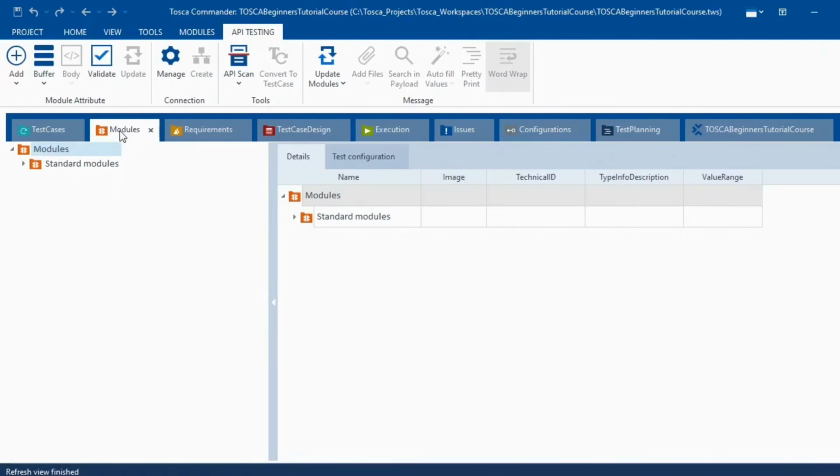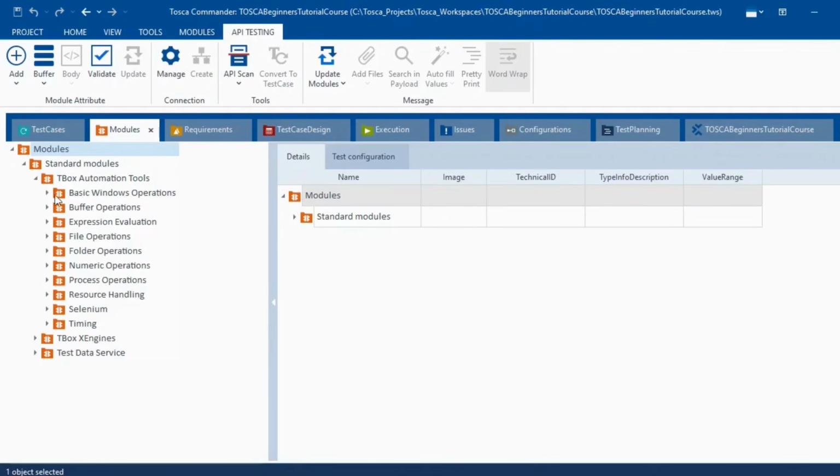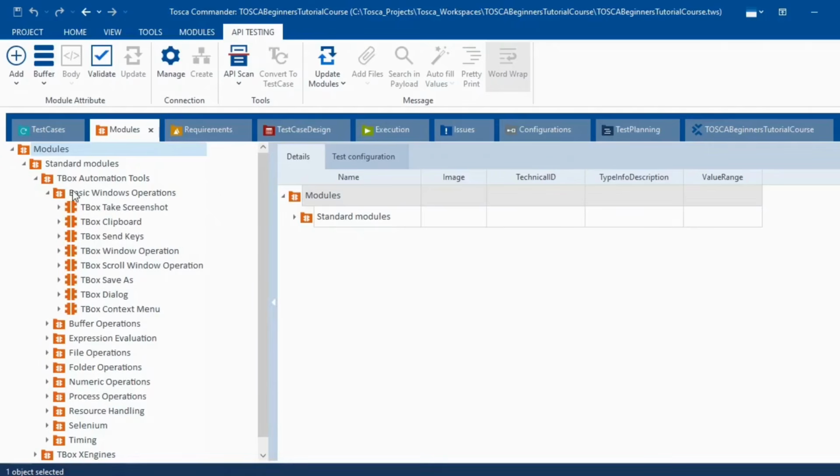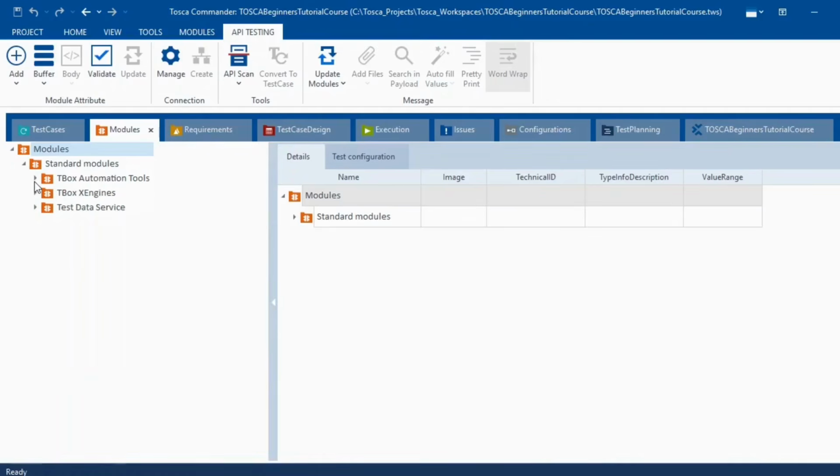Here you'll see that you have different sections like test cases, which would contain the standards here. In case you have the module section, you'll have standard modules. This is what I was talking about when we were creating the workspace, that we selected to import that, so that's why we are able to see all these different options already populated here. However, we'll go through this in the next video.